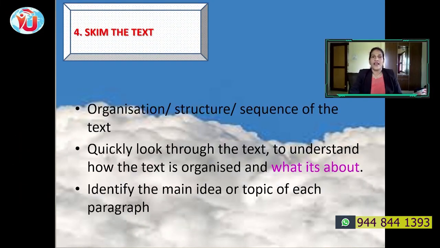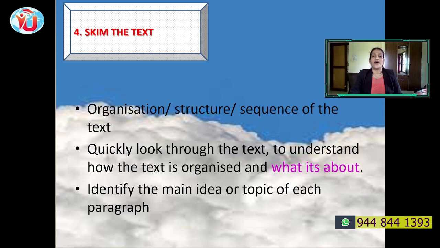Skim the text. As I told you what to be skimmed in the first slides. So just I repeat it, you have to skim the text. Skim the text for what? You need to know the organization of the text, structure of the text, sequence of the text. Quickly look through the text to understand how the text is organized and what it's about. Because the text talks about something, you need to know what is the important topic they talk about. So once you know that, it's easy to follow further steps.